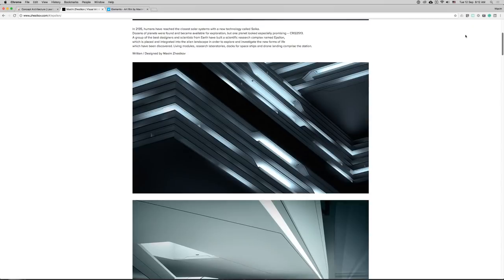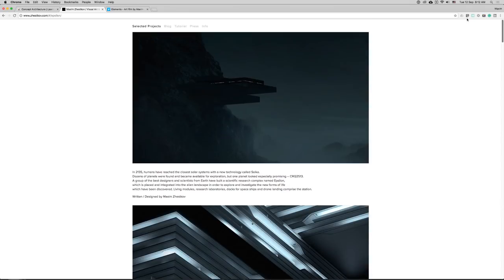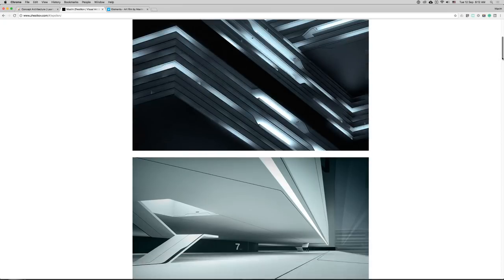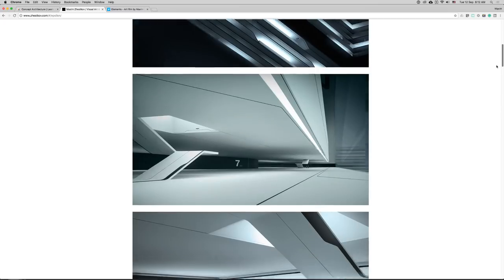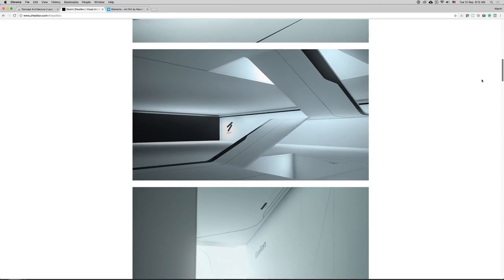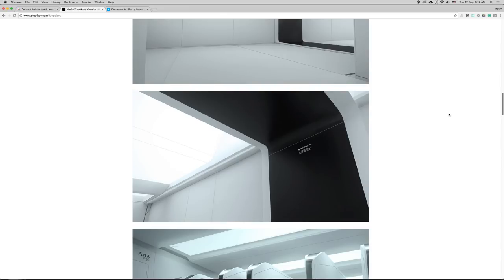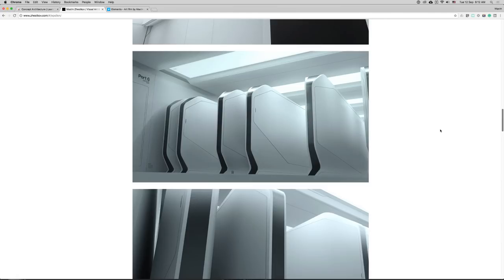Yeah, actually, what I'm showing you at the moment is the Epsilon project. It was really nice to create some kind of short story and visualize it. It's about some kind of space station somewhere on another planet. And it was really cool to create some kind of set design for this universe, for this space base or something. It was a pretty interesting, cool and big project.